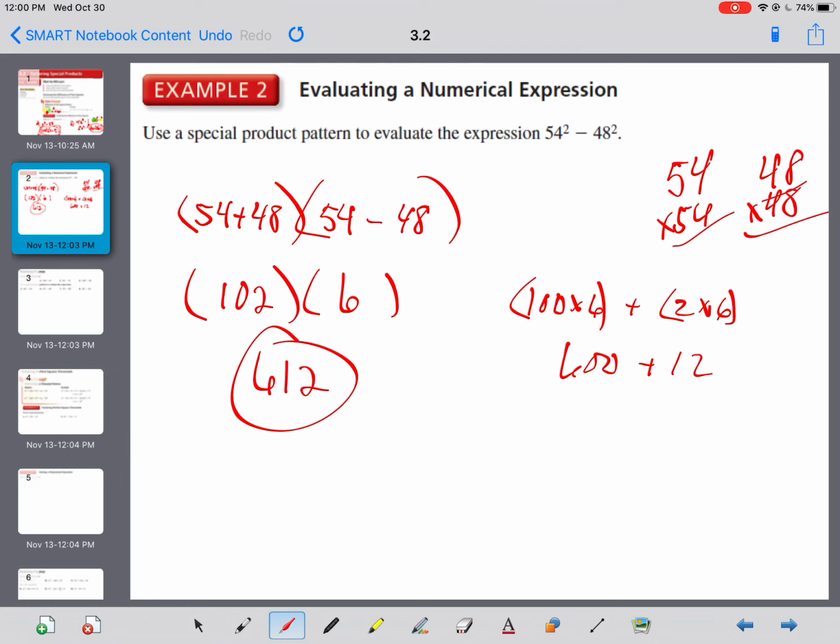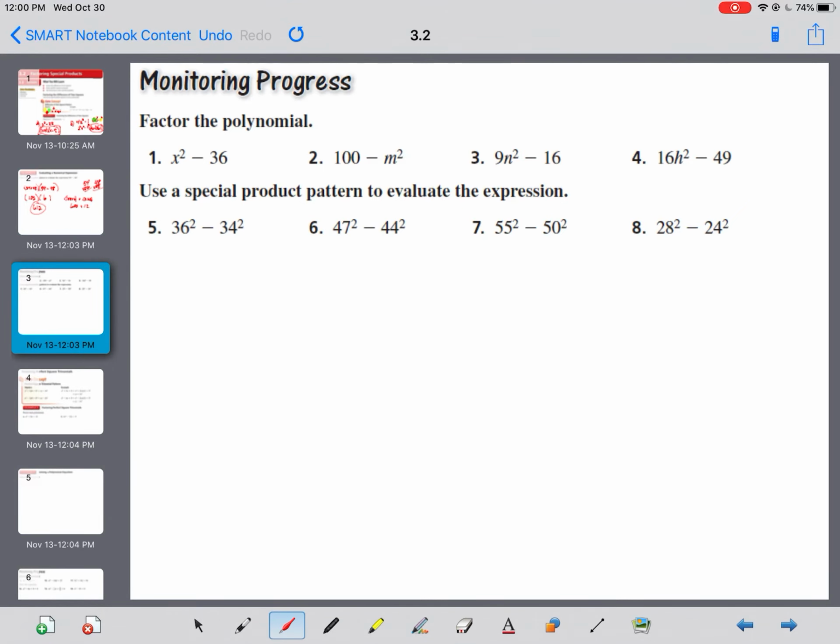Heck, some of you can even just push a button on your phone and ask your phone to do it for you, and it will. So probably not that useful for us.